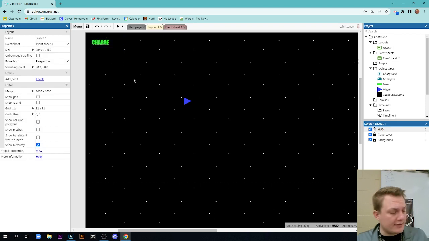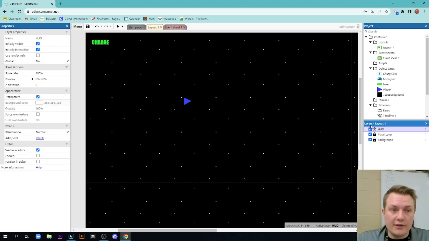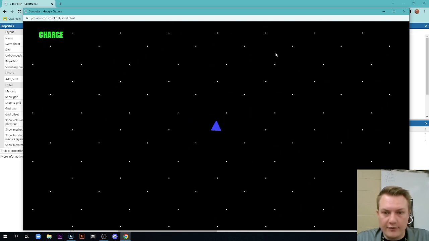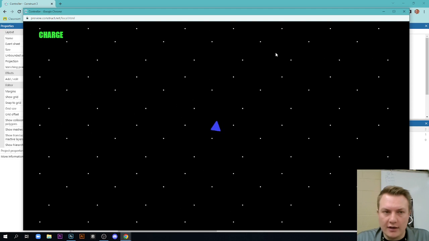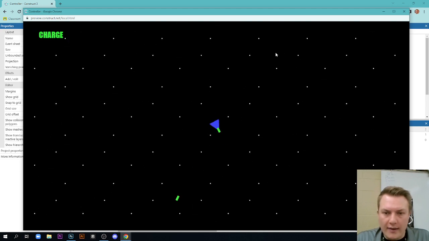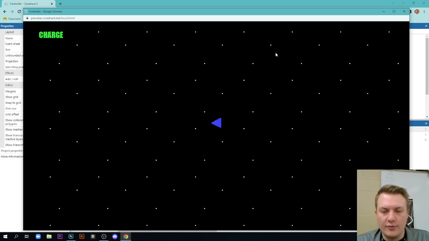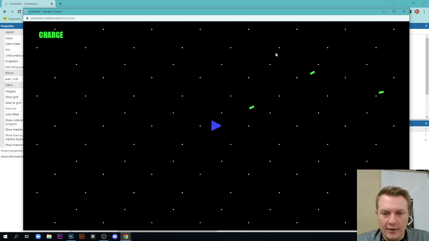Now watch what happens when I start this up. You're going to see what the effect of changing that parallax was on our HUD layer. So I start here, and you're going to notice I can scroll and drive around, and that charge is just going to stay in the top left corner because we changed that parallax. It's not going to scroll around the screen, okay? And our lasers still work here. We have our 10 lasers, and then it stops working. I can do my reload mechanic, and I get my 10 back.